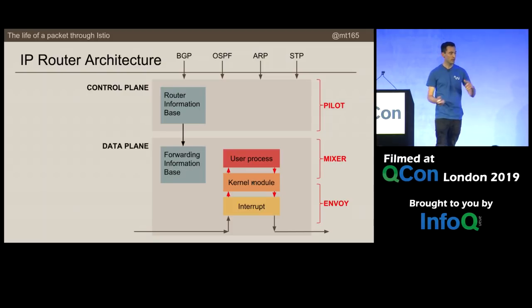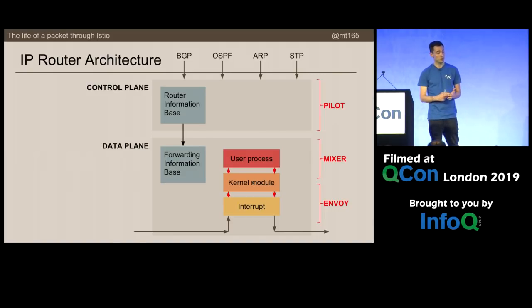So I would say that Pilot is your control plane. It's your RIB that ingests all of these service discovery protocols and all of the user configuration that tells it who's allowed to talk to what. And then it compiles that configuration and punts it off to Envoy, which is the thing that actually has that: if I see this kind of set of headers, I need to send it over there. Right? If it's literally this path, it goes to service B kind of thing. So Envoy to me is the data plane, but it's the fast path of the data plane.